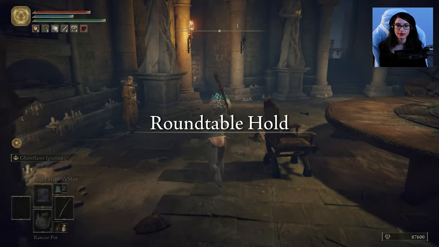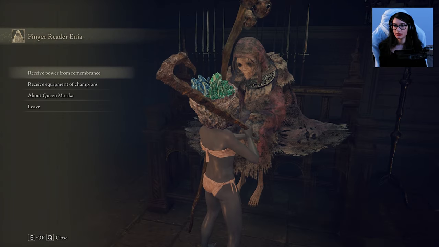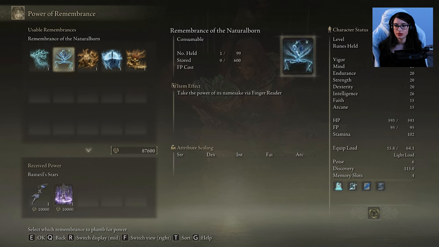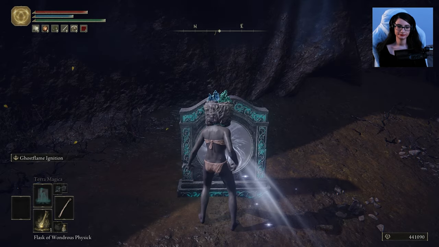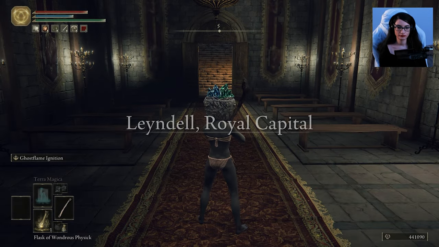Now that we have defeated Astel, let us make our way to Iniji. Receive power from the Remembrance of the Naturalborn, and we will get our hands on the Ash of War, Waves of Darkness. It's finally time to go to Leyndell, and for that I am using the portal in the Deep Root Depths.